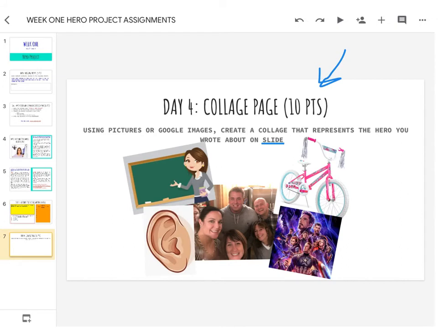So here's just a quick example. I grabbed 5 pictures that went along with what I wrote about, that she's taught me teaching strategy, she's a good listener, she helps others. I also included the Marvel comics because she loves Marvel comics. There's a couple of other teachers that I'm sure you recognize. Make your collage nice, neat. You can kind of move things around and have fun with it.